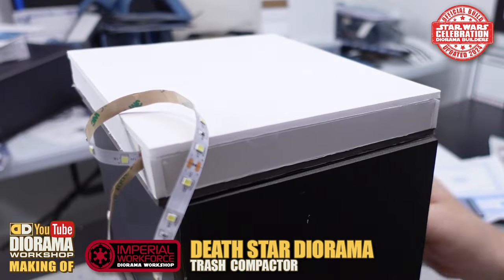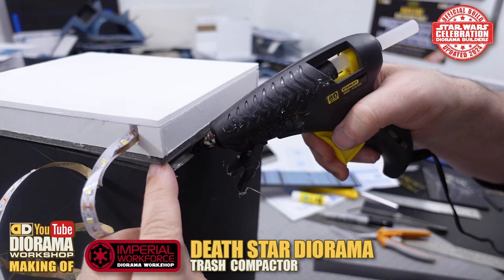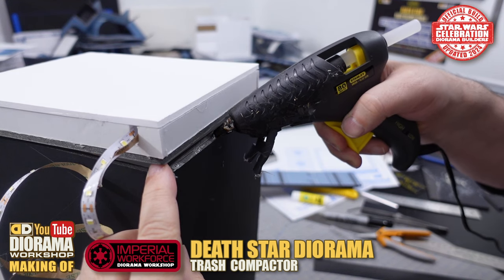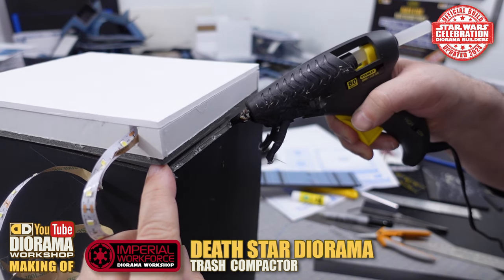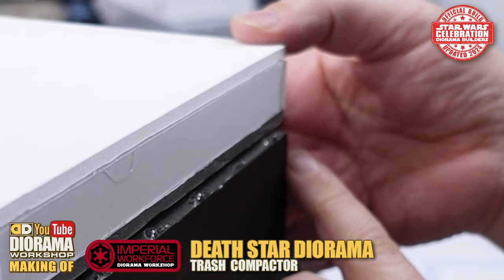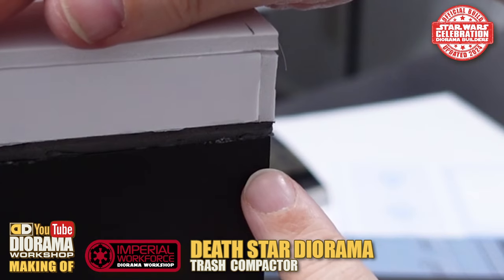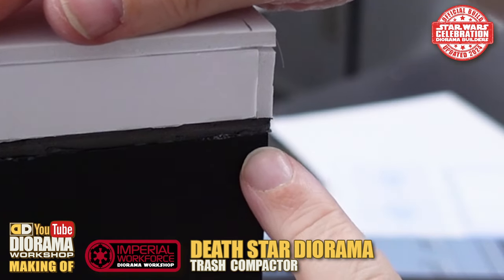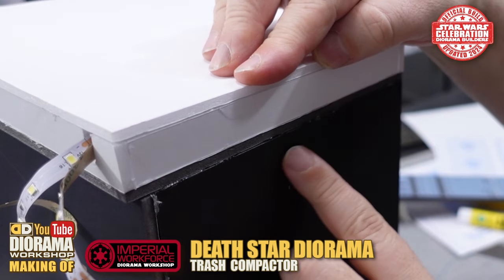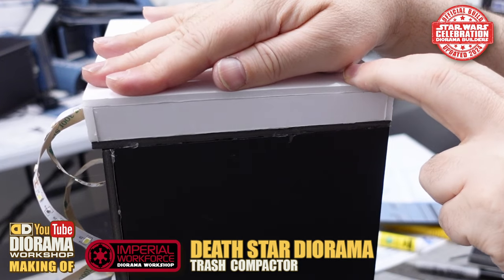Turn it this way, lift this. I'm going to keep my finger underneath here. Just a few little drops closer to the outside. I don't want glue going inside, destroying all the nice work that we did. Align it with the corner here and then lower it. Do you see how it's perfectly flush here now? And then this is flush all the way across here too. Now you can put pressure until the glue cools down.